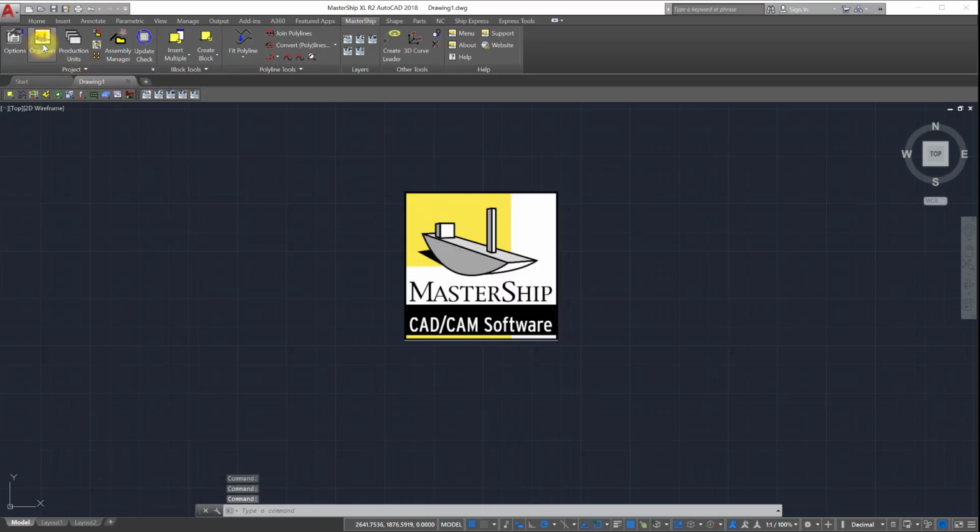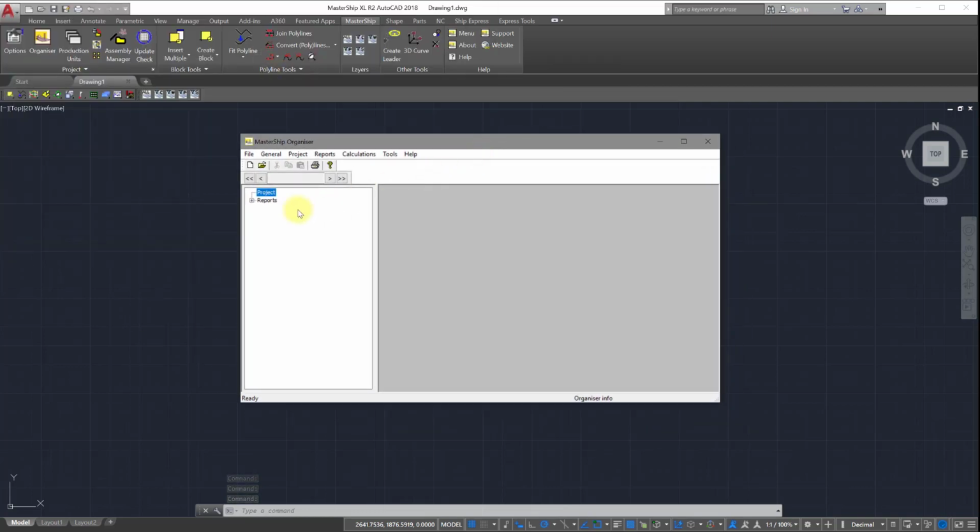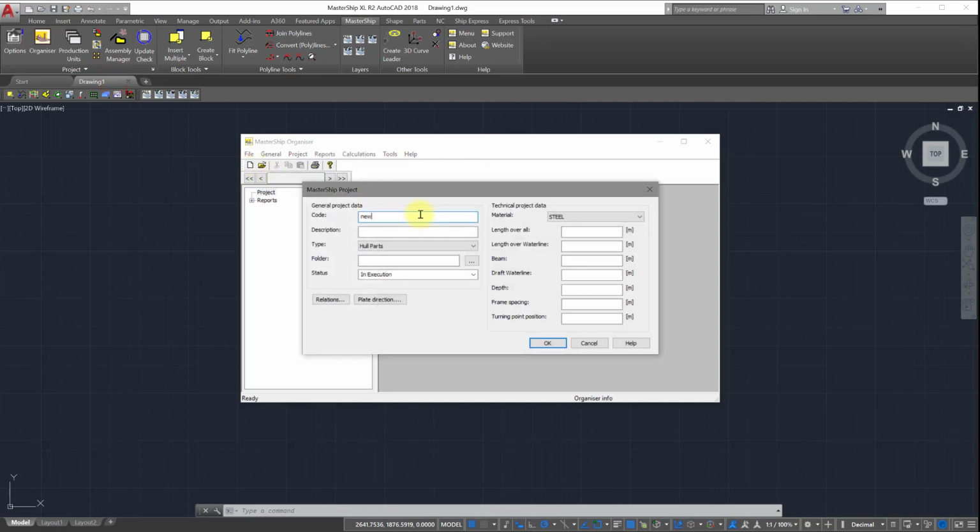To create a new project, we start Organizer from the MasterShip ribbon. We choose New Project and fill in the project name, description, and we choose a folder.